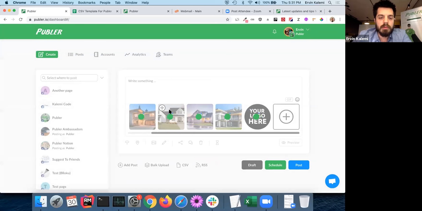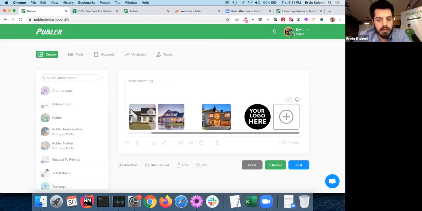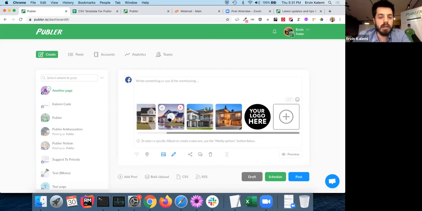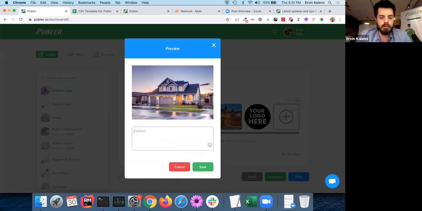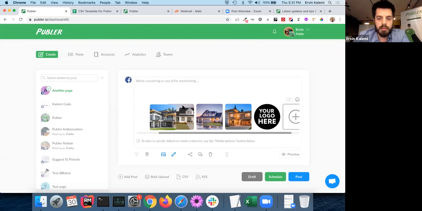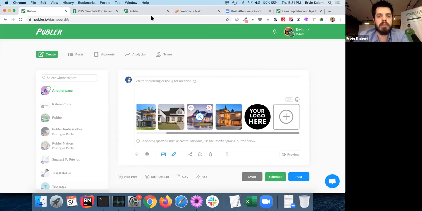If you mouse over the photo, you can basically drag and drop. And for Facebook, for example, you can add a caption to the photo by clicking on it and typing the caption in here. Again, you can remove or edit photos at any time.